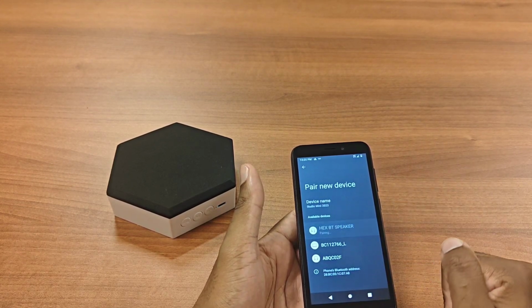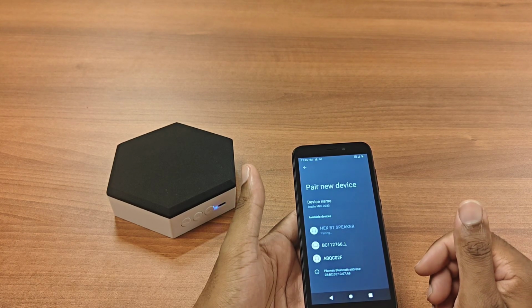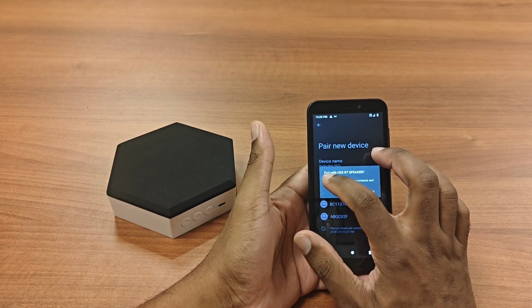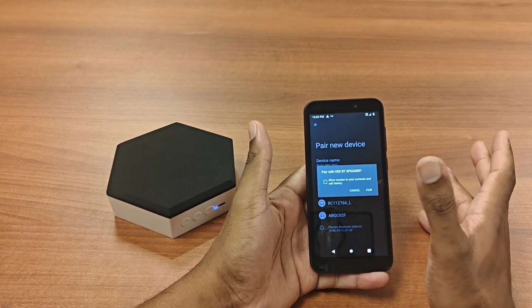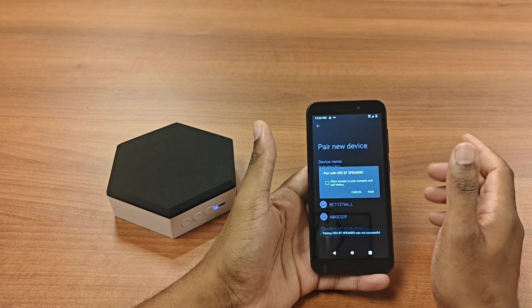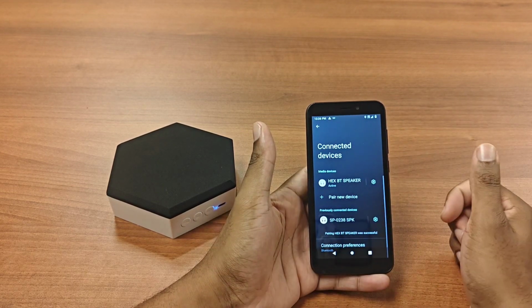Anyway, Hex Bluetooth speaker. We're going to go ahead and tap that. Wait for it to load. It's supposed to be pairing right now. It's taking kind of long though, gotta be honest with you. Normally this would be done by now. Here we go. So you have the option to allow access to your contacts. Now, the reason why you may not want to do this is that a lot of companies infringe on your rights and sell your data, just being honest with you. And it says we're not successful. Let me just press pair. I'm sorry. I was supposed to press pair. Now it's synced right now.